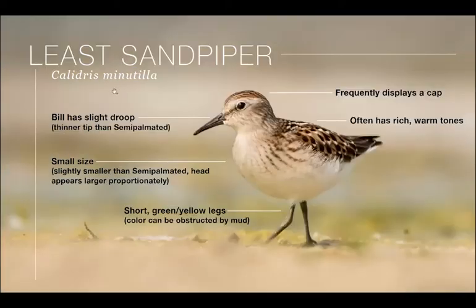So when we're looking at the least sandpiper, the head to me is something that is very, very distinctive to this bird. Once you get a couple hours of sorting through these guys, you'll see that they have that drooping tip to the bill with a fine point, and often a bit of a reddish brown cap and some warm tones on the back. Again, it's not always absent in the semi-palmated, which is your usual direct comparison species, but if you add enough of these things together, you certainly will be on the right track for identifying least sandpiper. They're slightly smaller, but again, unless you're having them side by side, you're probably not going to be able to tell.